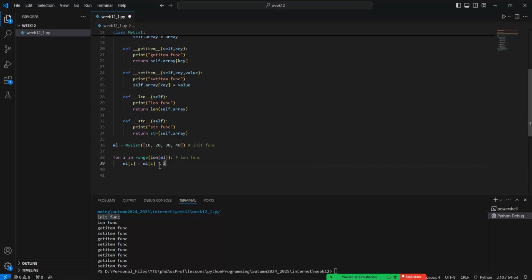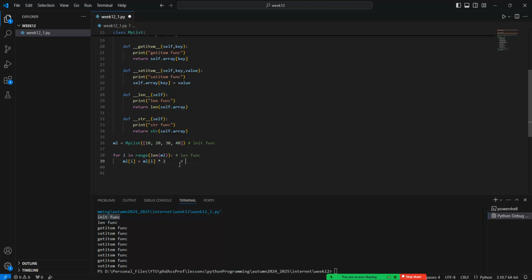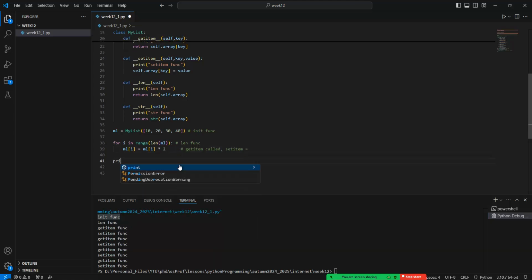And after that, at each step, firstly get item is called, and after that set item is called because the equal operator is used in here, just like this one, okay? And after that, if you print the whole list in here, the ml, and if you run this code, 20, 40, 60, and 80 values are seen on this page, okay?